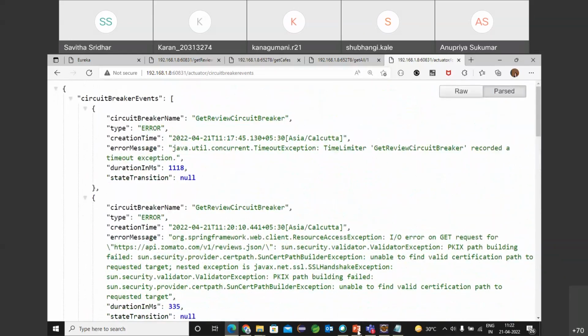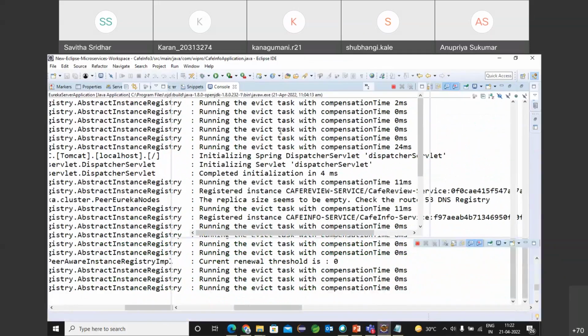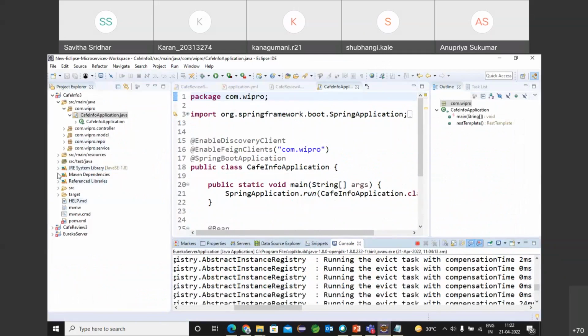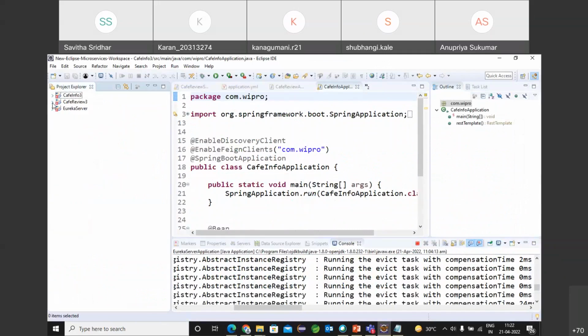Again, please note, when will the circuit breaker status be closed in our example? In our example, at present, it is open and it is never going to close because my URL is not working, right? When will it go to a closed state? Correct. When everything becomes normal. So assuming that the URL works normally and it is able to get the data, only then will the status change from open to closed. Team, are you all with me, please?